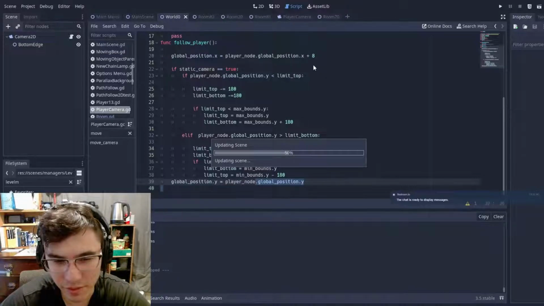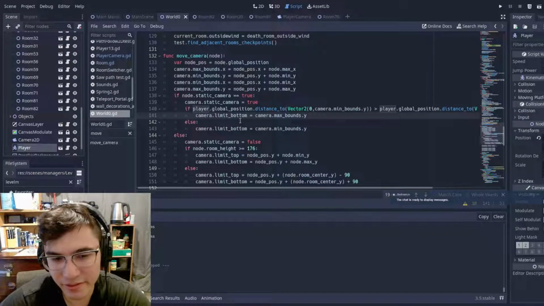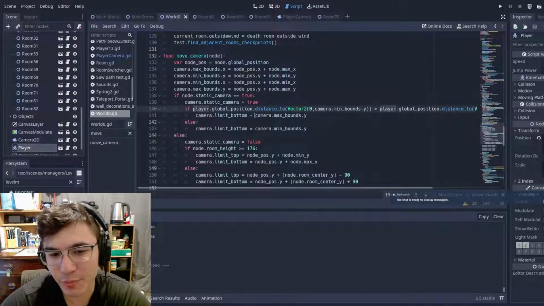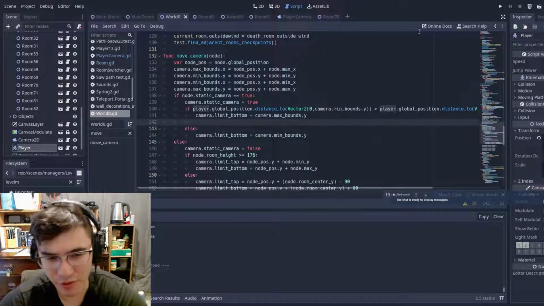So our limits might not be set up properly. Oh yeah. So limit bottom should not be max bounds. It should be camera.maxBounds, and yeah, you messed up here.